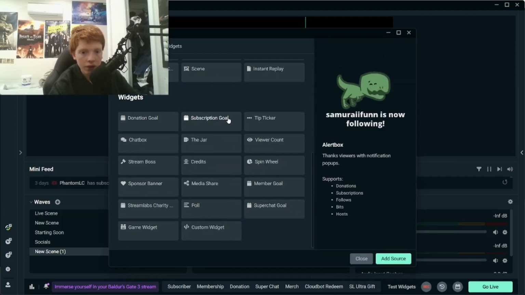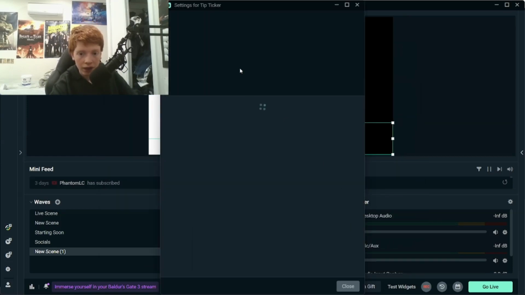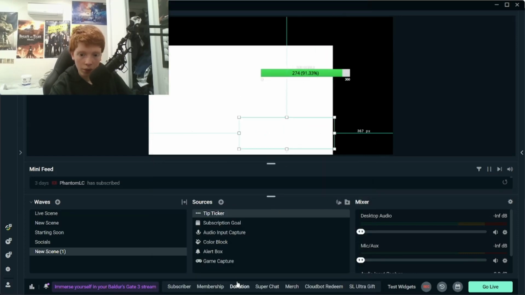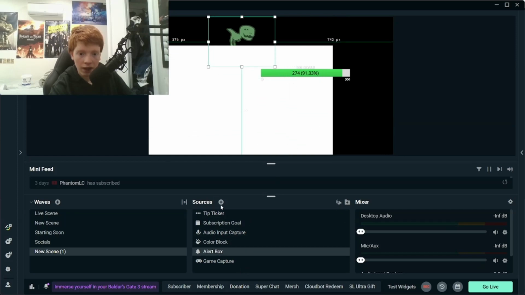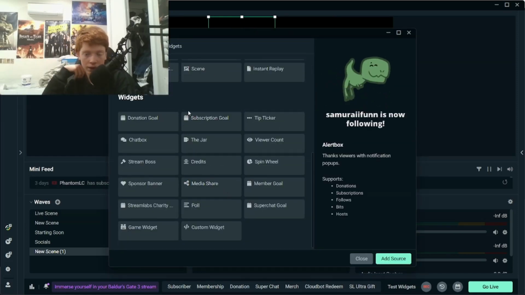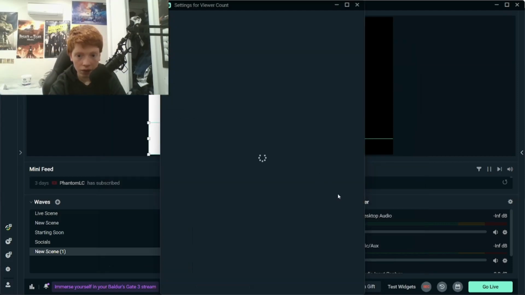They have all of these other different widgets. So they have jar, tip tracker. Basically, it has all of the different donations. So you can change this. So say if Morgan, whatever, donated, you can change that. If you notice big streamers, they'll have that, and you can change that, say the bottom. And so when something appears, it'll come up like that. And you can change that if you're getting donations. That's important so people know, like, oh, that's the most viewed thing. We've got view count. So that is important.